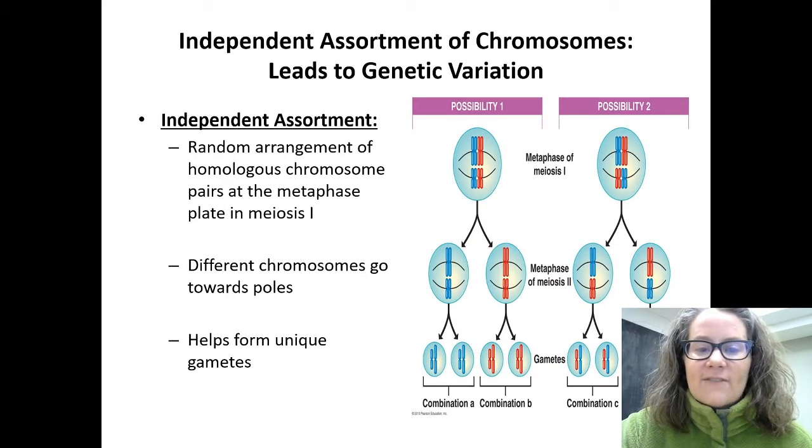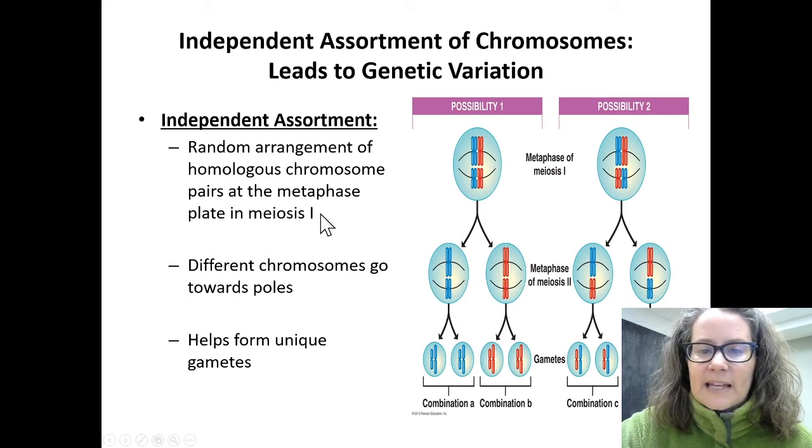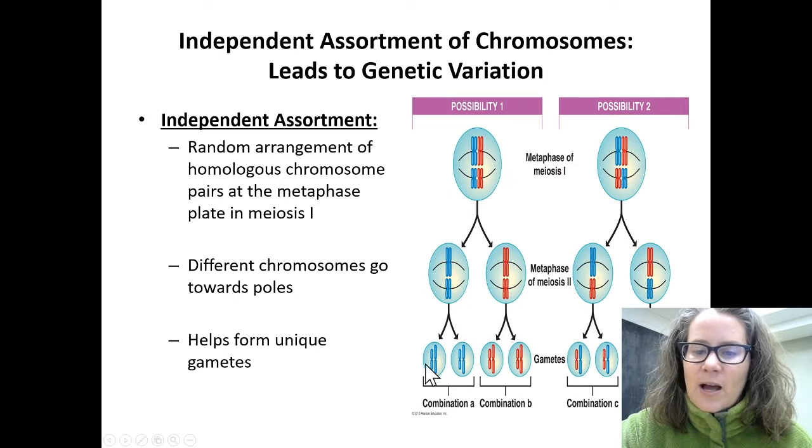We also get genetic variation from random assortment and arrangement of chromosomes on the metaphase plate. Look over here at these possibilities. You could have it where all the paternal blue are mostly on one side, and this will sort into mostly the blue chromosomes in your sperm and eggs, or the red in sperm and eggs, about half and half. Or you could have possibility 2, where you have them mixed up and then you get combinations of blue and red in each of your sperm and eggs. So how these chromosomes actually line up at metaphase in the middle of the cell makes a difference and gives us some unique gamete possibilities.